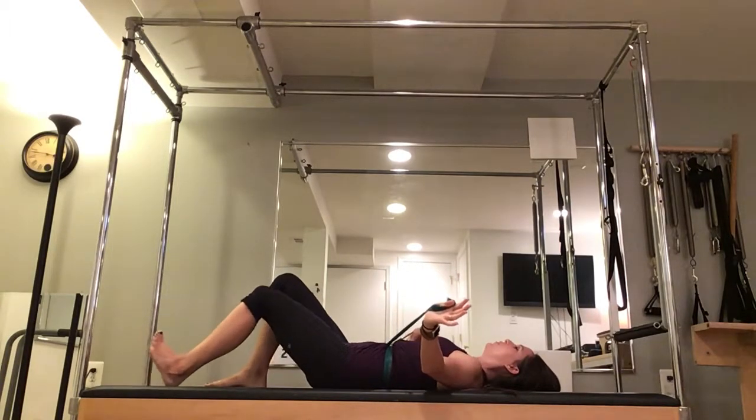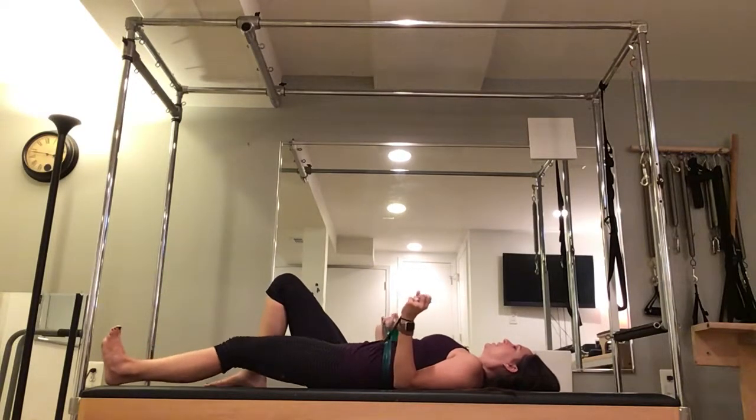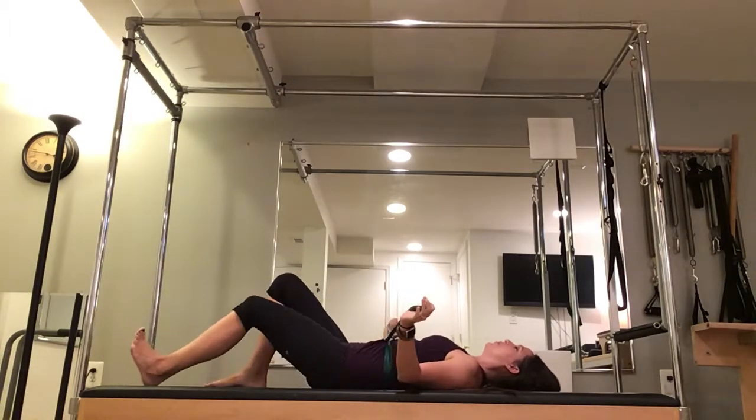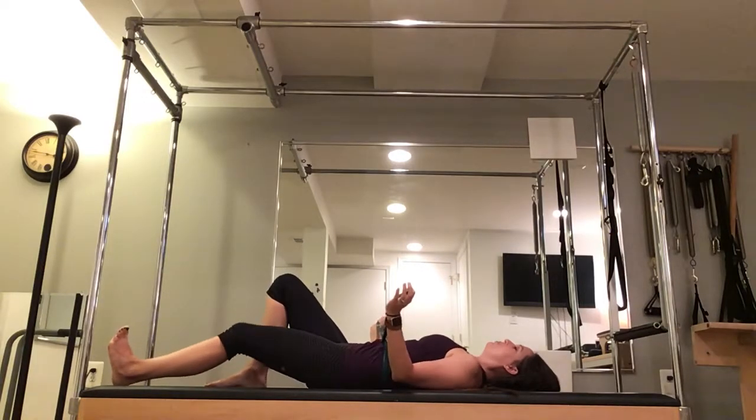Inhale as you release. Exhale, pull it in. Good. Inhale, release, extend the leg. Exhale, drag your heel back in. Inhale, release, extend the leg. Exhale, pull it back in. Abs in tight the whole time. Inhale, release. Exhale, pull it in.